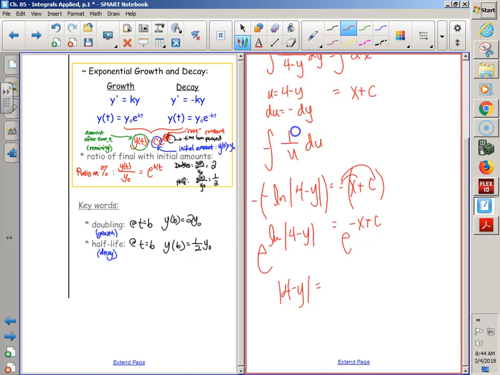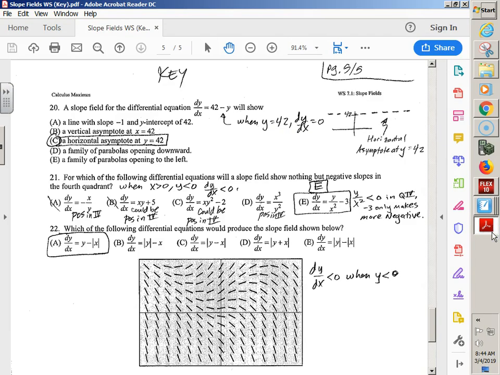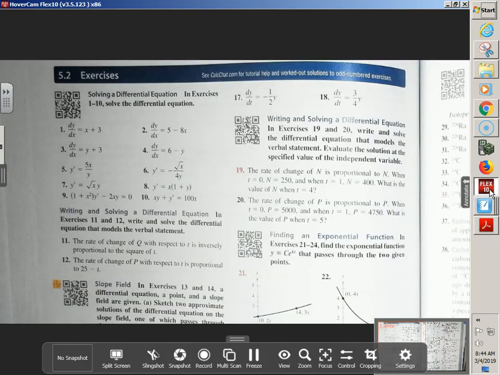Now you guys, I don't know why it's not very noisy outside, because people should totally be coming through the hallways right about now. But if I were you, I would start playing with just the beginning differential equations in section 5.2, and tomorrow we'll play with word problems. Sounds good?